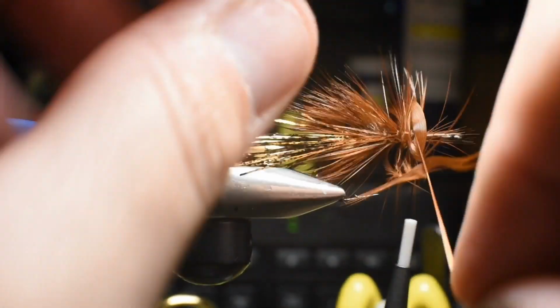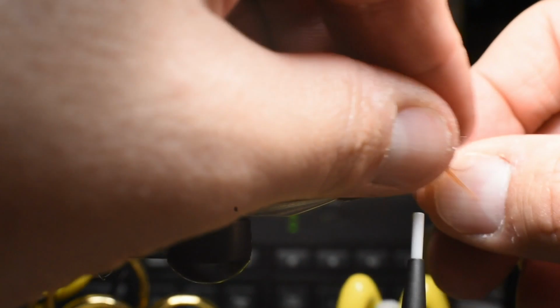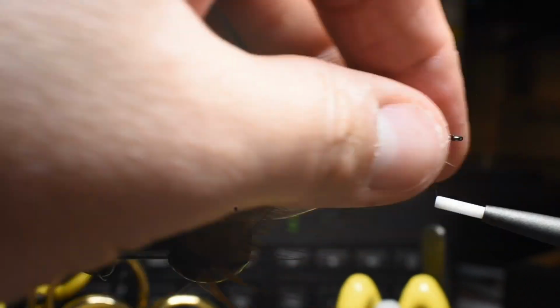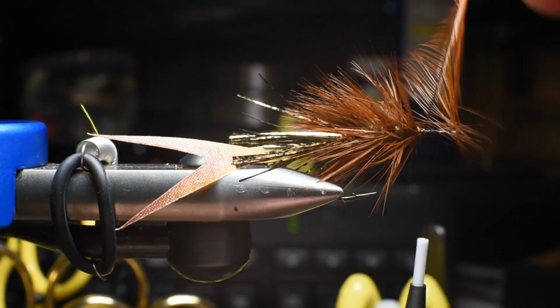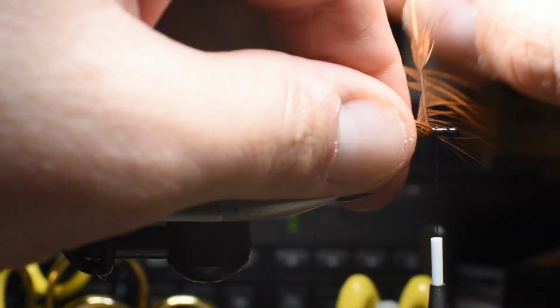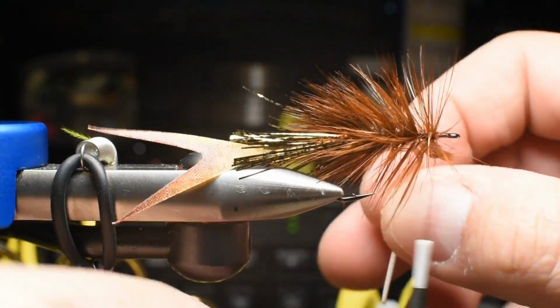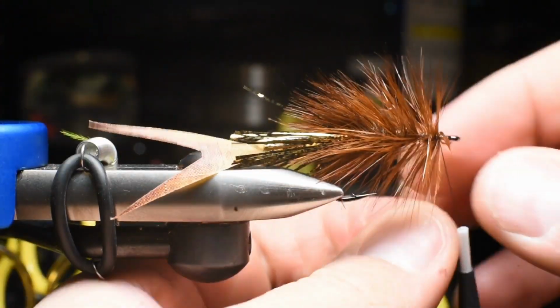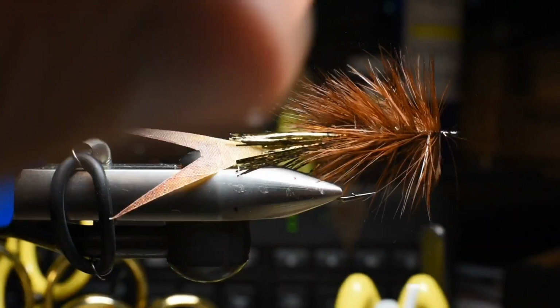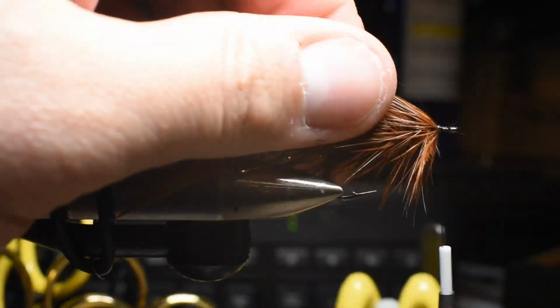You can spend countless, lots of time making sure it's super clean touching wraps, but I don't really. It's not that I don't care, but I don't waste my time because it still looks really good and has good movement. And one of the most important things is, as you get up close to the eye, not to start thinking about spacing, but making sure that it's full, because we're going to have a gap between the articulation shank and this rear hook.